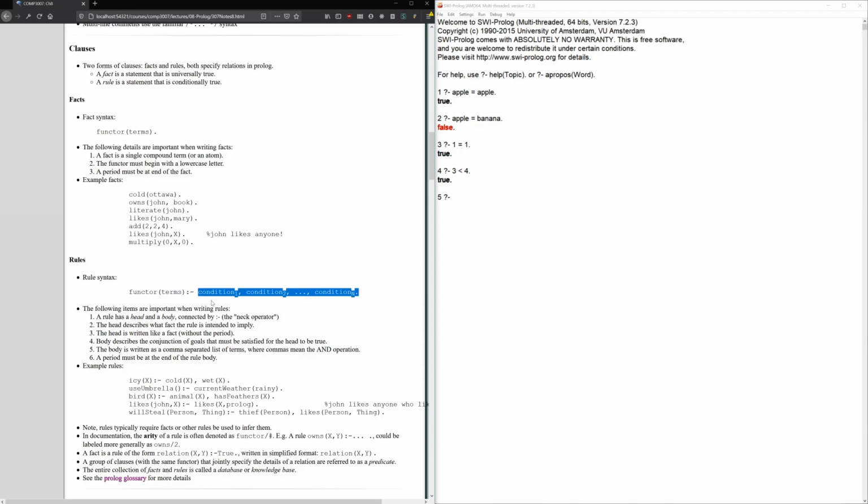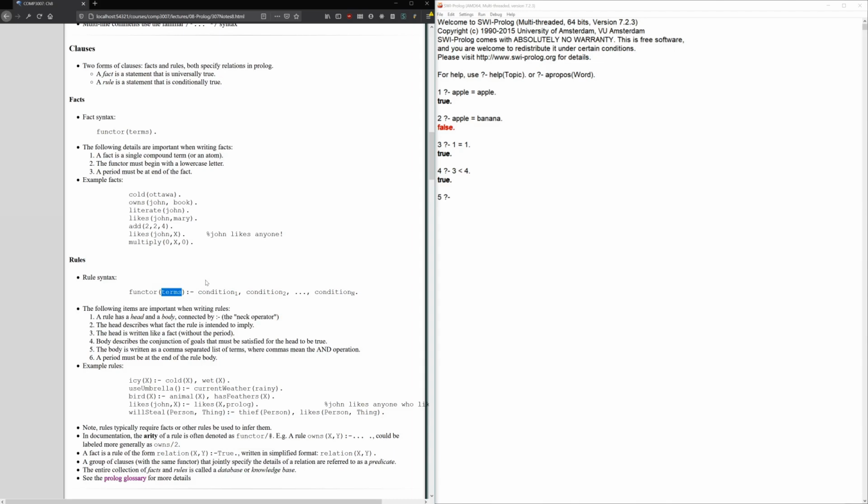So this highlighted bit here, all these conditions, the body of our rule as it's called, is a conjunction of terms. Okay, so we have a head here, which looks like a compound term. We have what's called the neck operator because it joins the head and the body, so just colon dash. And then on the right-hand side, we have the body of that rule, and this is a conjunction of terms where if all of those things are true, that means the head of the rule is also held to be true. Okay? And as we'll see, we can have information in the head of this rule that needs to be verified in these conditions. So for example, we could have a variable that holds a person here and then determine that that person has some specific conditions.